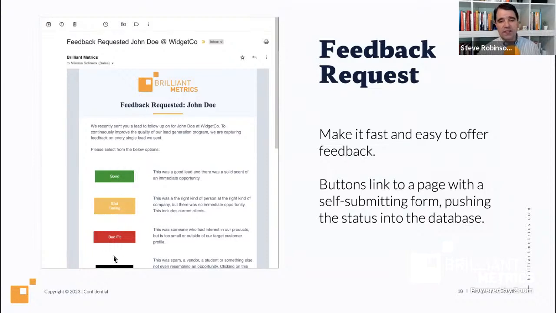And so if somebody does click one of these feedback buttons, the way that we've architected it is that click goes to the marketing automation platform to a landing page which auto submits a form. So there's a hidden form on that page that includes whatever button they clicked. And then that updates a field in the database with that lead's last feedback value. So now we can go and pull a list of contacts that were recent leads and sort them by which of these statuses was last provided and be able to run some analysis.